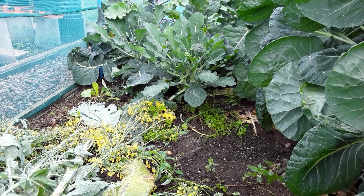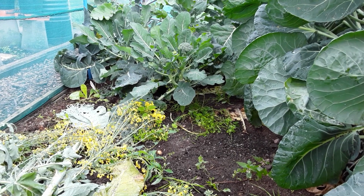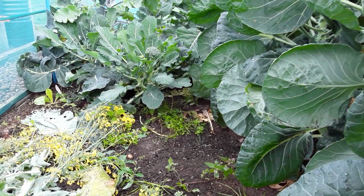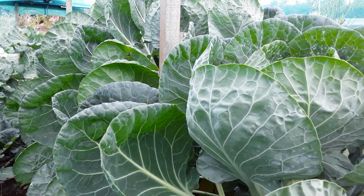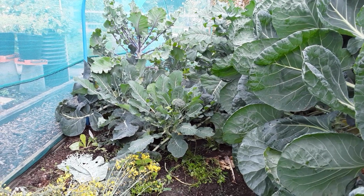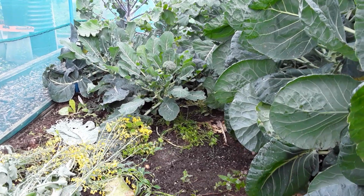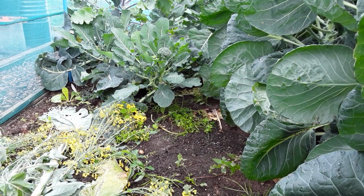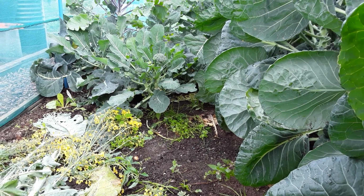So this bed, before we planted the brassicas, was treated with the manure, log ashes, covered in cardboard, with added nettle tea. And as you can see, looking at the kale, the brassicas there, they absolutely love it. This will be the root bed next year when we move the cage down, and all this will have lime. Roots will tolerate lime, but nothing else.